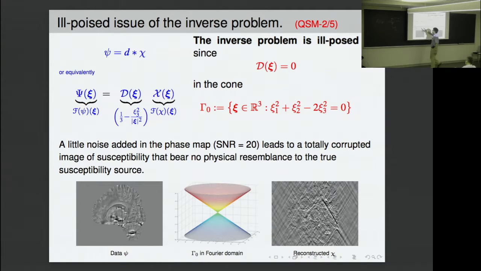Because if we take the Fourier transform, the convolution kernel looks like this. So this one is 0 over this cone. Somehow you have to use L'Hopital's rule in k-space, in Fourier space. But L'Hopital's rule is for image space. If you use L'Hopital's rule in image space, it's okay. But if you try to use L'Hopital's rule with the Fourier transform, it's complicated. So there are a lot of problems.